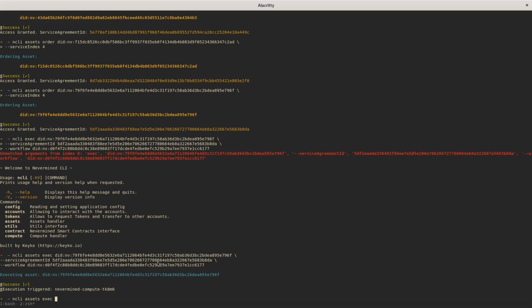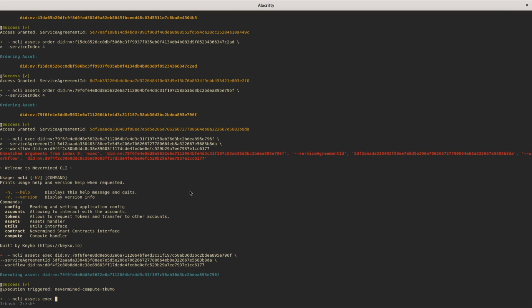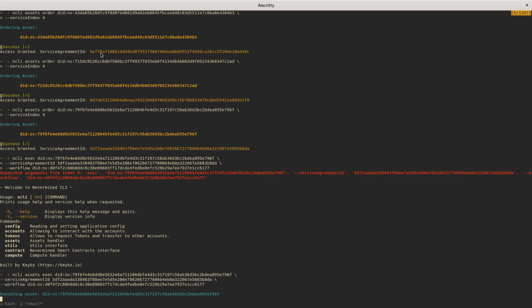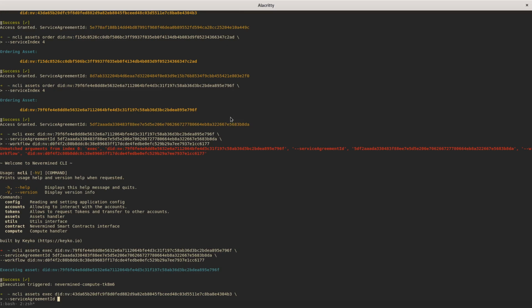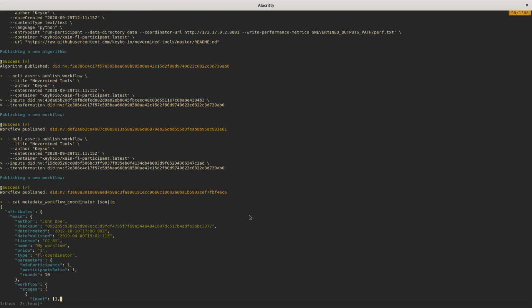So we want to run the first data set, which was this one, and we want to specify the service agreement ID for this data set, which was this first one. And we want to specify the workflow that describes how this execution should be carried.